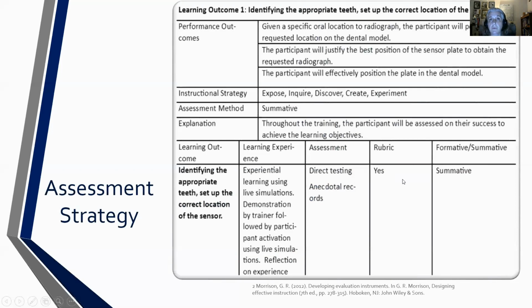The assessments that will be used to measure the progress and success of the participants is also aligned with the learning outcomes. Assessments will be carried out using direct testing with rubrics to monitor participant performance and assess their success after each performance outcome.